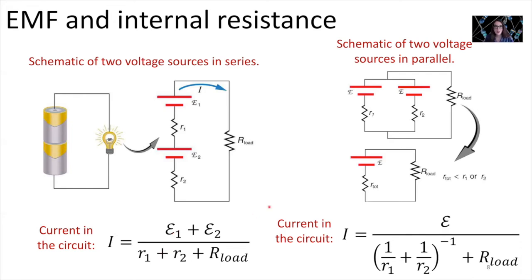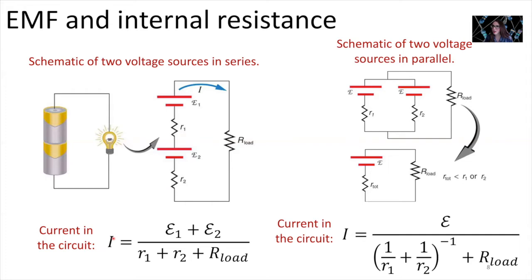Now we've got the resistance of some light bulb or some device that we're connecting in series with these batteries. And these batteries are in series with this particular resistor here. So the total resistance in this circuit is just going to be the sum of the internal resistances of each of those batteries plus the resistance of the device that I've connected in series to these batteries. So you could find the total current in this circuit with this particular equation right here.